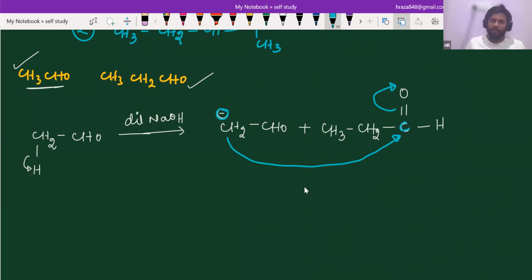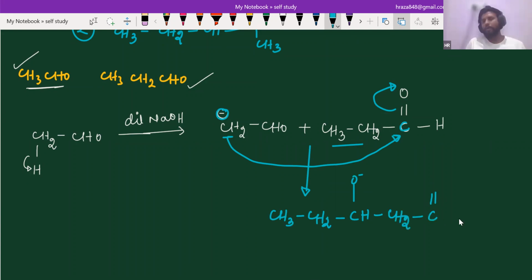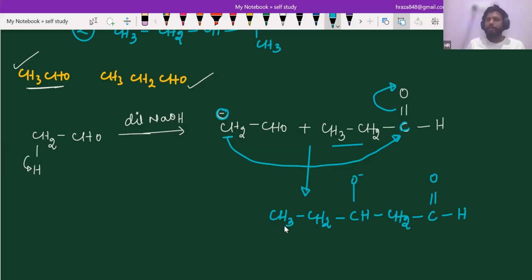Now you will see that I'm going to write this one first. So this will be CH3 and then CH2, and then you can see this is your C, O negative and H is two. Now since this is directly attacking on this, there will be CH2 and then CHO was there, so I'm going to write this C double bond O. After this, you are going to do hydrolysis. Wait a minute. After this, you will do hydrolysis.